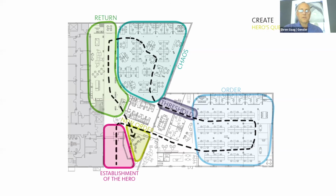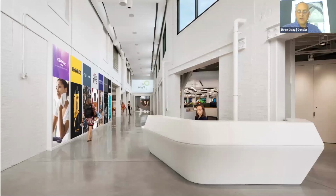So how that actually pulls together in the space itself, here we go. You come in, and it's a very clean space. The reception desk is done with a formed Corian piece that's reminiscent of the skate park forms, as if you could bump up against it or use it in your tricks.